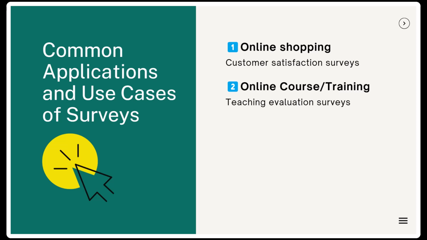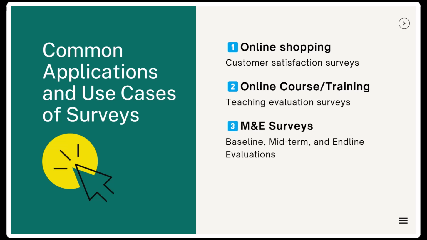In fact, at the end of this course, you will also be requested to participate in the course evaluation survey. Number 3, monitoring and evaluation, where organizations that run developmental projects conduct surveys before, during, and after a project, and the purpose of this is to measure its impact and effectiveness. Number 4, healthcare, where hospitals and clinics also send surveys to patients after their visit with the purpose of assessing service quality and improving patient care.